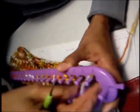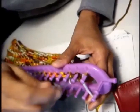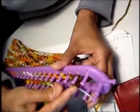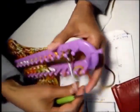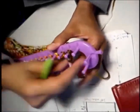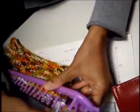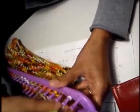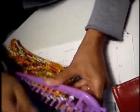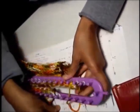Now, I just thought I'd better show you exactly how to do the first decrease, and then after that you just go ahead and do the decrease by yourself. Okay, now I'm doing the first decrease. Then this has to be done on both sides. You can see that, no? So what you do is, the first decrease, you lift one and put it over the other, so it becomes 2 stitches on one. Then you continue to knit it normally. I hope you got that.